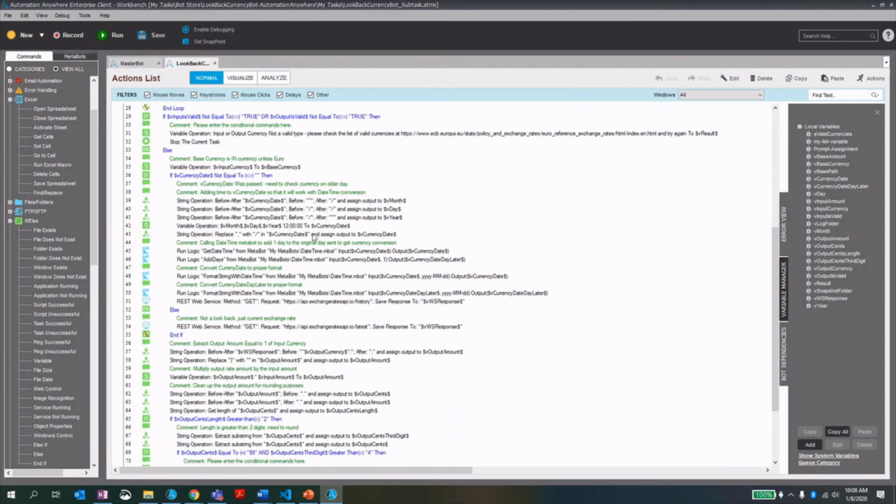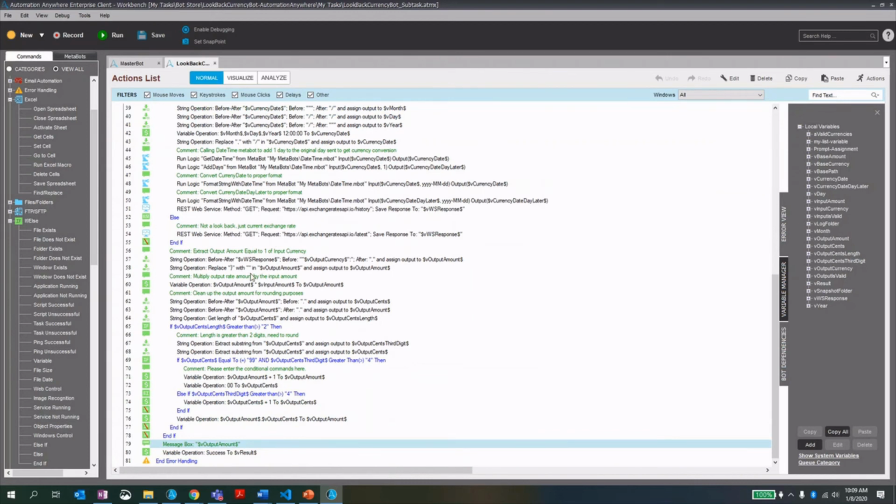It's going to check to see if we have a lookback date or not, and it's going to call out to the exchange rates API to get the exchange rate for either the current date or the lookback date. We're then going to parse that response and reply back to the calling parent bot with that output amount.